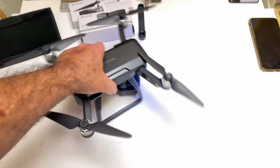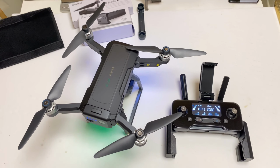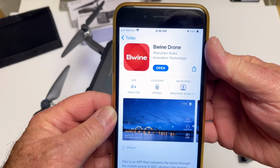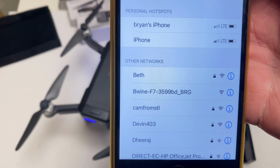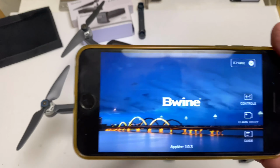So now what we're gonna do is fire up the app and try the app out. Now the app is gonna be called this, Bwine drone, and there's a QR code there, so you can use the QR code if need be. Here, the Wi-Fi name is right there, Bwine F7 blah blah blah. It's gonna come up like that.